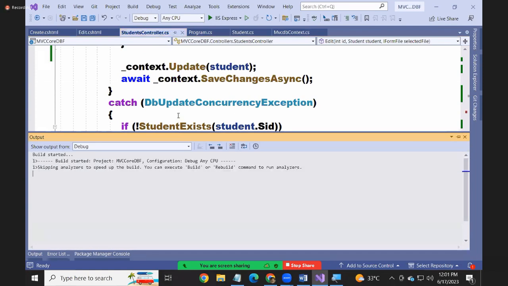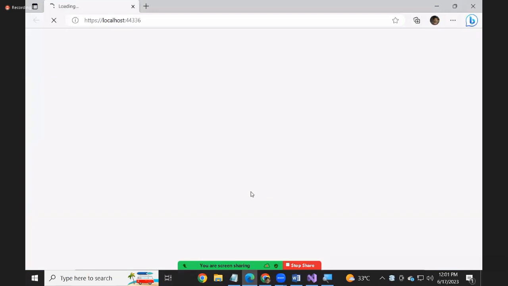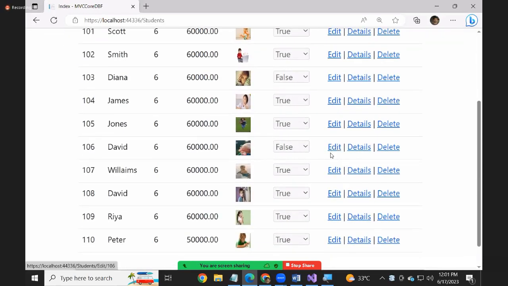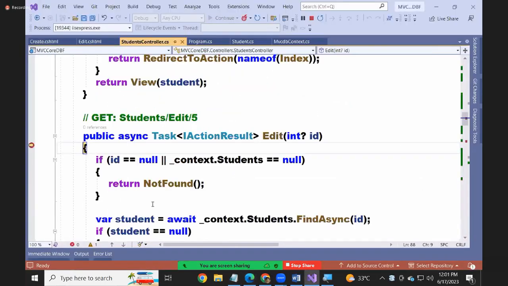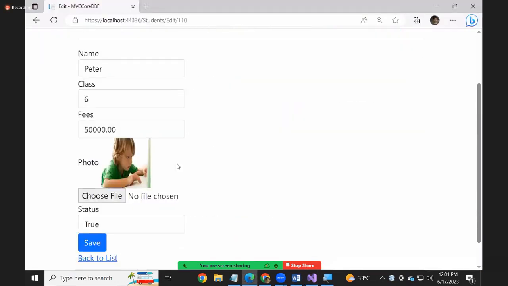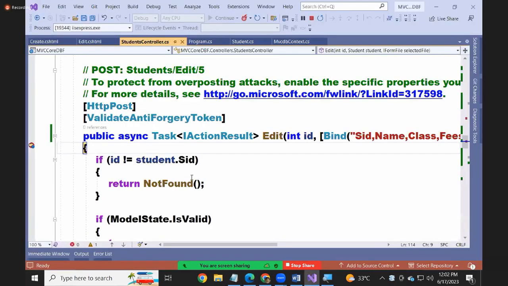Just a minute, guys. In update, we are getting an error. Go to edit. The get action. Change the fees to 60. Save.